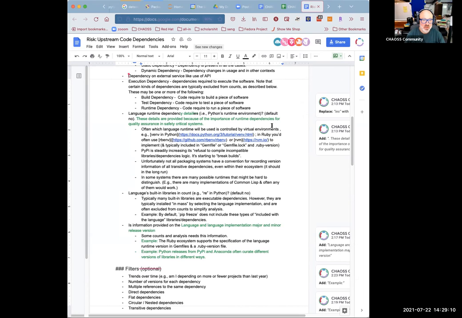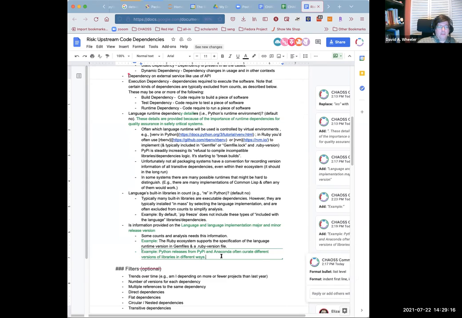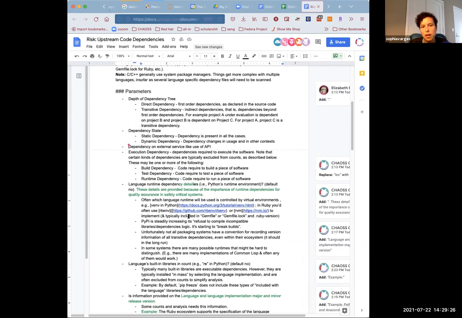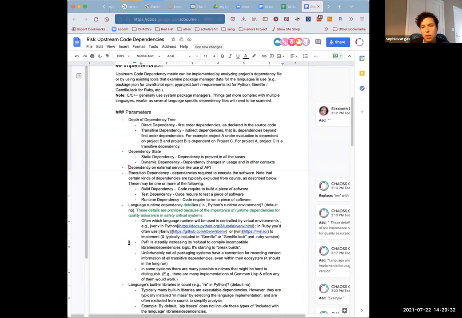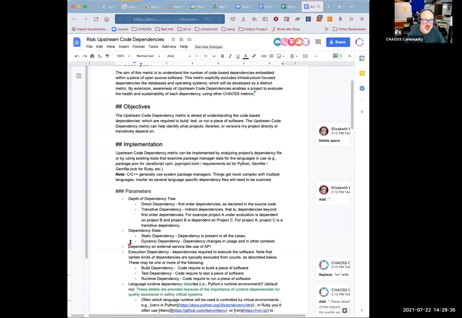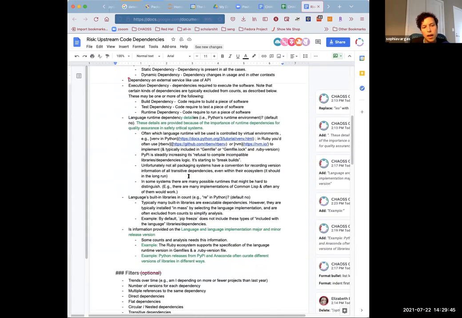So do we include this or not? It truly is a different thing. Is there a place to write a note about that? I think it's valuable context, but I don't want to confuse folks when it doesn't fit the rest of the format of the metric. Is there a natural place to provide additional context about something? We could add it under the implementation paragraph. We can create a separate note for this, at the bottom of the parameter, as a separate bulleted point.